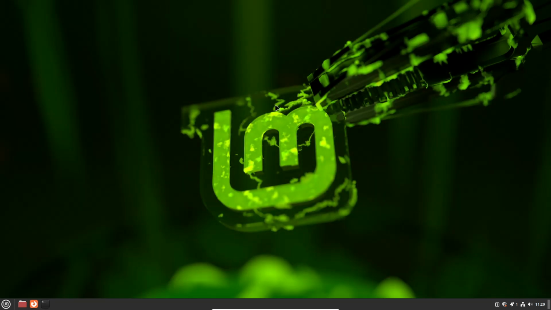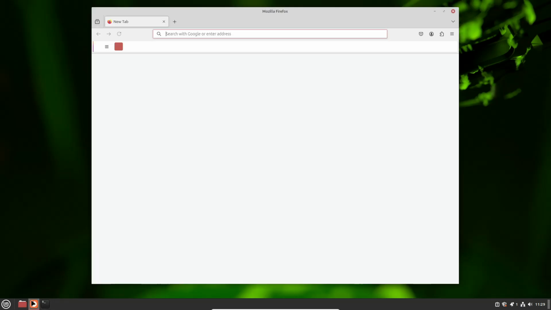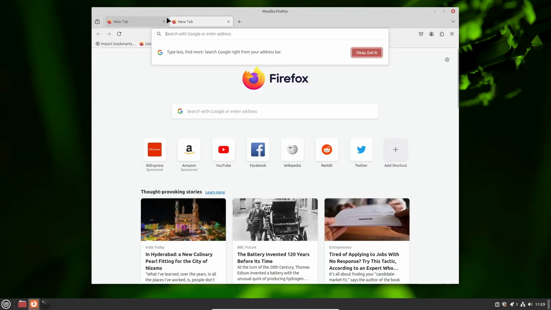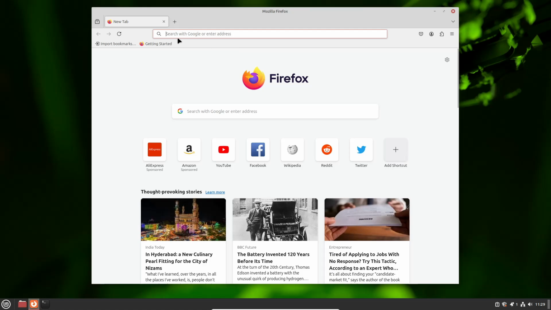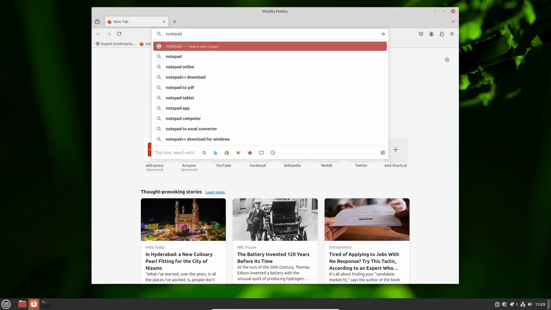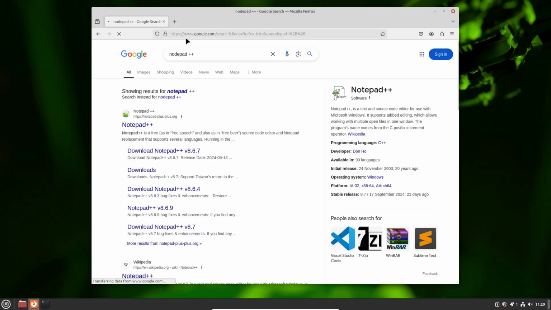So how can you install Wine first? Let me just show you something before that. I'm going to open my browser on my system, the Linux VirtualBox that I'm using, and I'm going to type Notepad++.